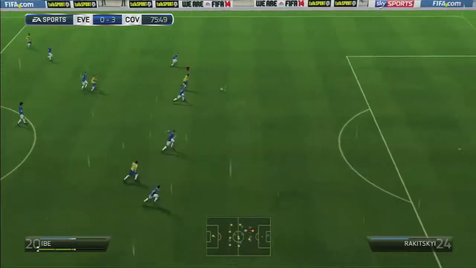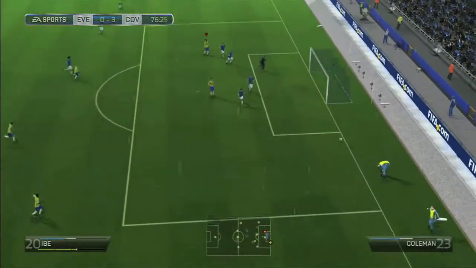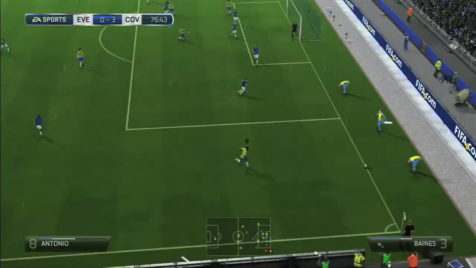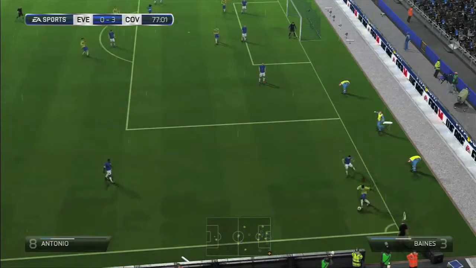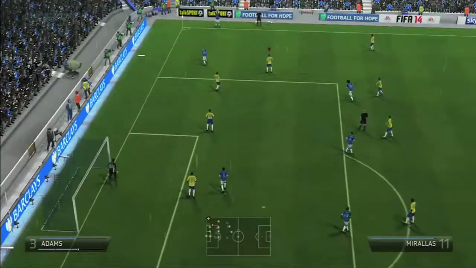But we'll pick up the action here again, and Eby is through on goal. And he's just going to keep going, and he's going to have a shot. And he hits the post, which is quite unfortunate, but we keep the ball in play somehow because the ball didn't go out, and now Everton eventually clear.